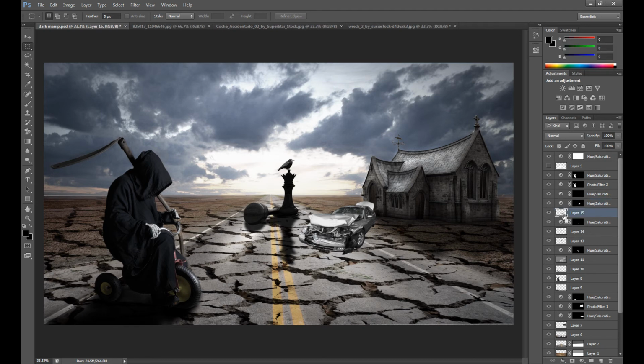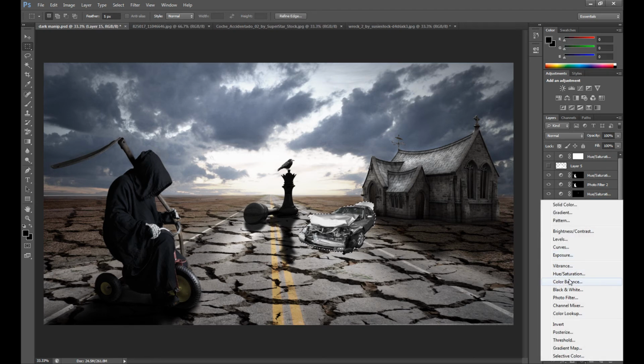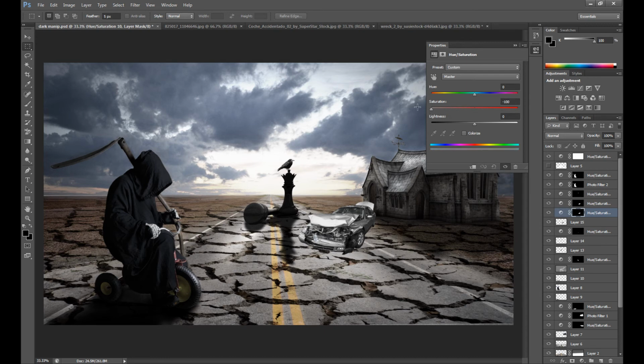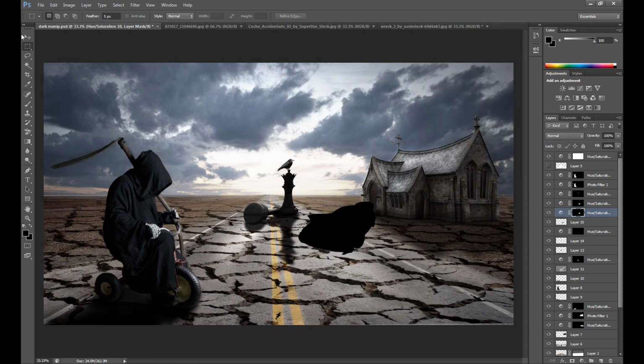Of course, create the shadow and then make the shadow a little blurry and change the opacity about 90%.